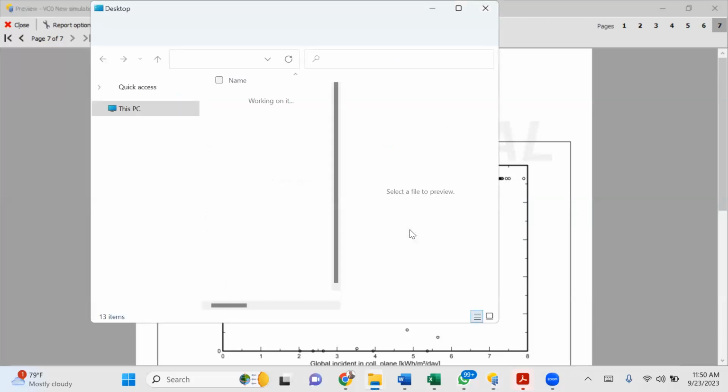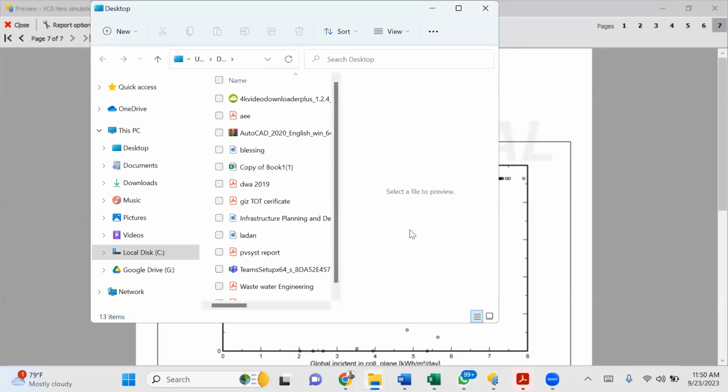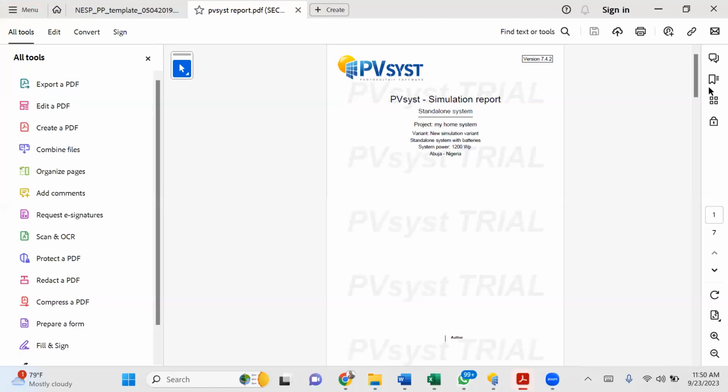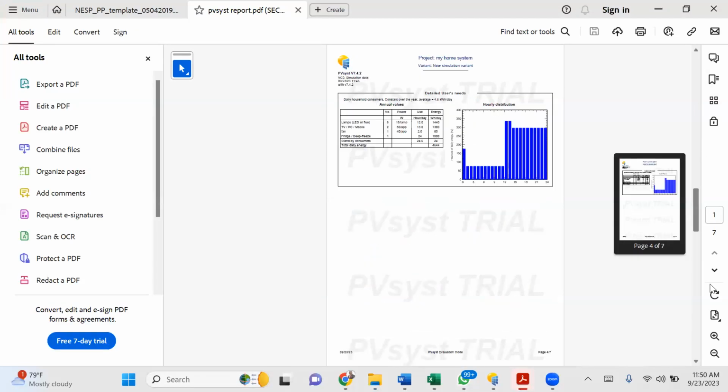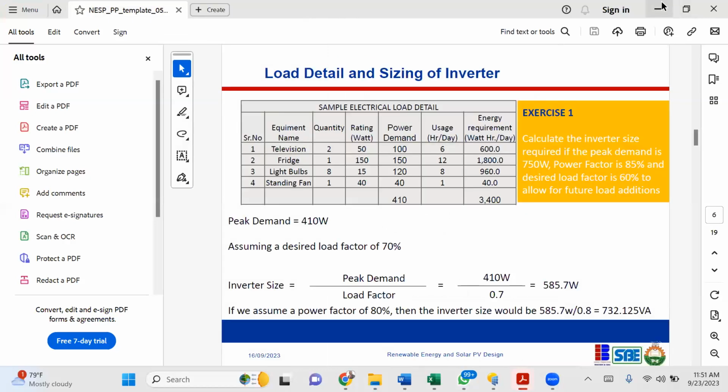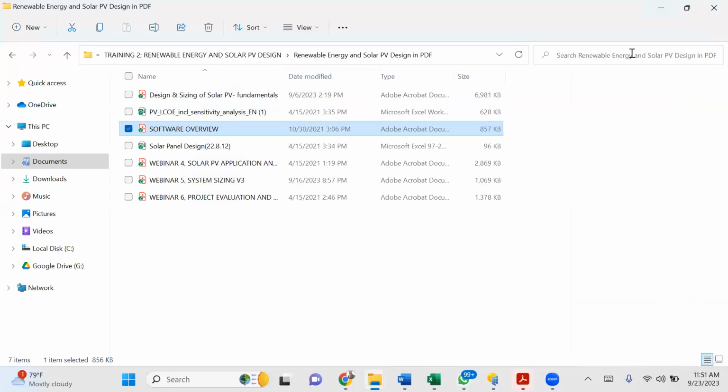So I've saved it. PVsyst results reports. So this is the PDF of my results. But with the background to embarrass me that I'm using the free version. This is free actually.